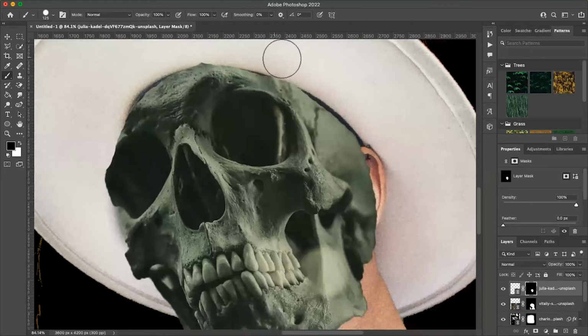I'm just trying to find the hat. It's hard to see. So what I could have done was just made a shape and masked it over top, but it's a little too much right now. We're just poking around, trying some things. And remember again, I'm masking. So we keep the ear.